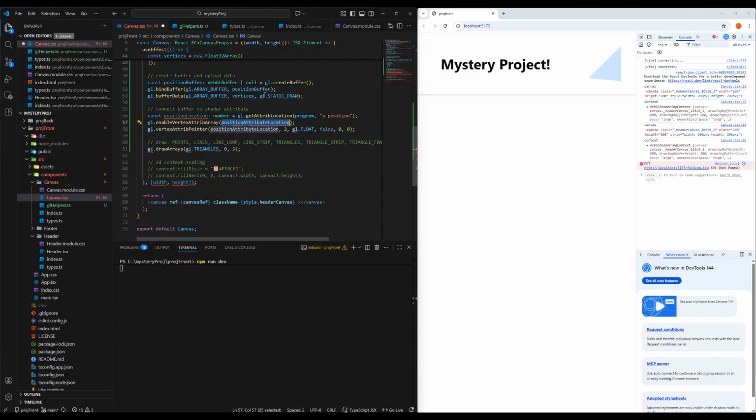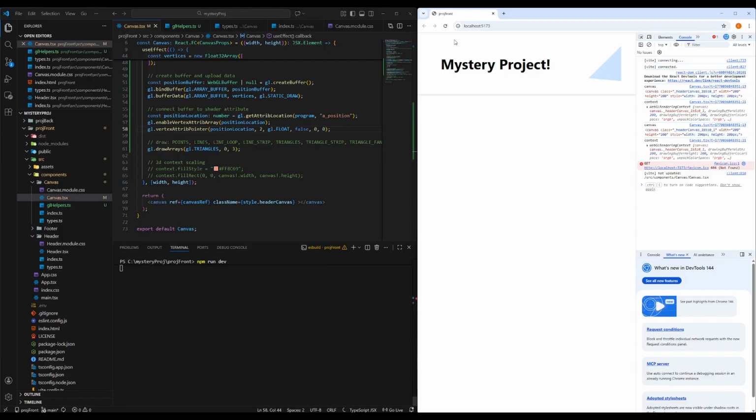What? Come on. Okay, let's reload it to make sure it works. Yes, it works. So let's go further.